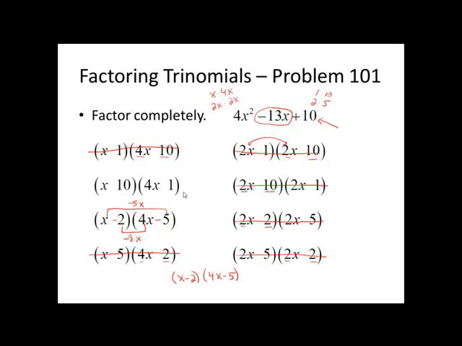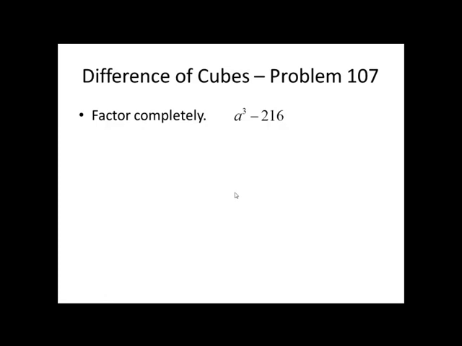If this one didn't work, we would have tried the other one. If that was our last option and it didn't work, then the polynomial is prime. On to a difference of cubes. I have two terms. This is not a difference of squares because the exponent is odd. Also, 216 is not a square. But it is a cube. I can rewrite these two terms as a³ minus 6³. To factor a difference of cubes, there's a binomial factor and a trinomial factor. To get the binomial factor, a minus 6, all we do is draw up the cubes.